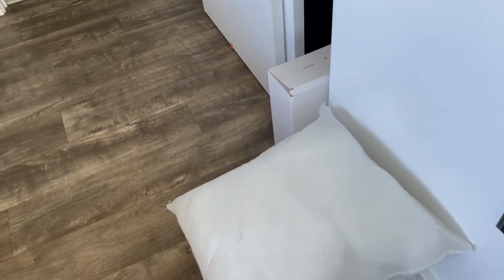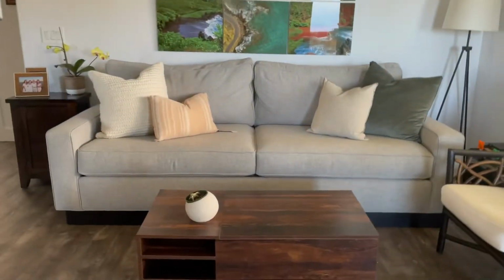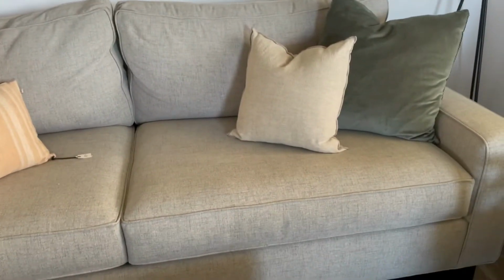She used polyfill and regular polyester pillows, I'll show you, as the padding and foam for her couch. And I thought, you know what, that's a good idea. And she said it was crazy comfortable. It's supposed to be a dupe for the Restoration Hardware couch.